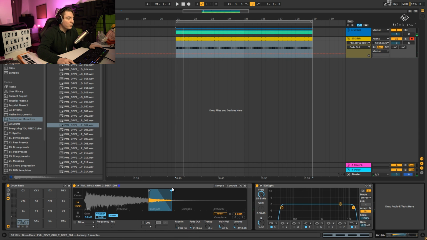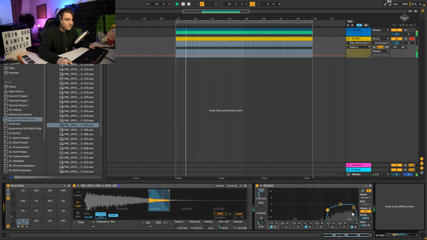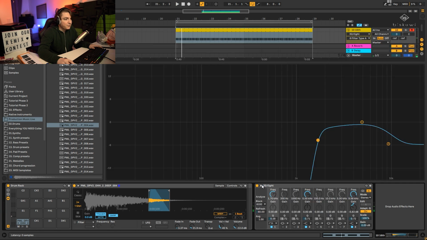And it's often quite good to get a slight fade in so that it doesn't get this super aggressive transient in the beginning. Let's cut this off. As you take a look here, this is actually quite a rich 16 hi-hat.